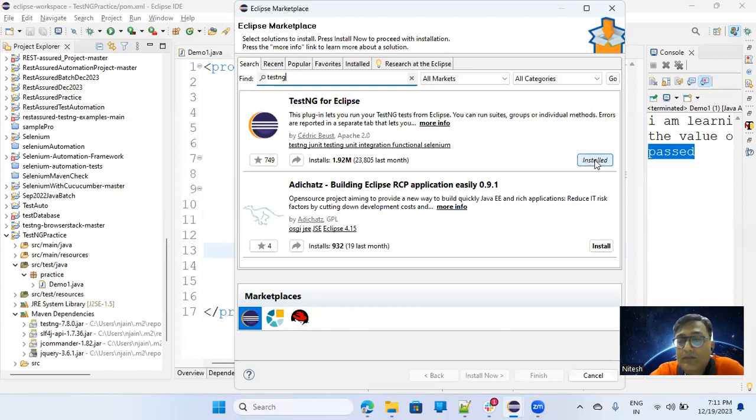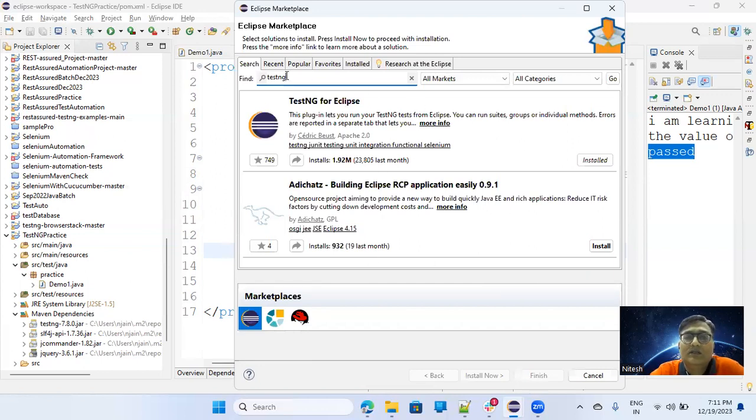It may take some time. It may give you an option to select or deselect some other options. Just say select all and apply. If it gives you a warning, it's perfectly fine. Don't worry about it. If it asks you to accept some kind of certificate or license, just say accept in the radio button and then go ahead, right? And at the end, it may ask you to restart Eclipse, so you can restart then.